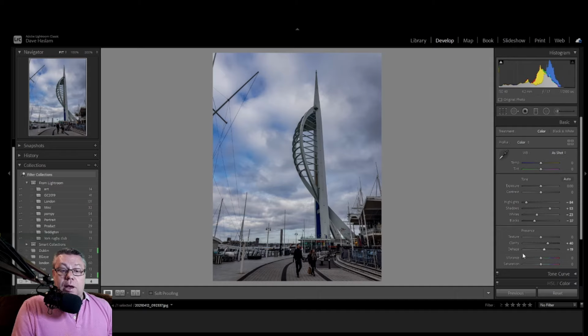And I'm also then going to go over to the Vibrance, bring back some of the vibrant colours in there, and you'll see how that creates a nice image that just pops out. And that's what I mean by creating a professional looking image from your mobile phone. So I'm going to leave that one there, and I'm going to go on to the next image.